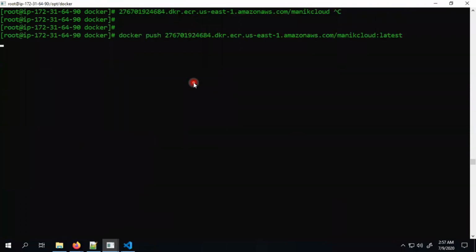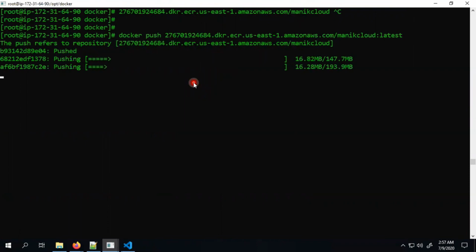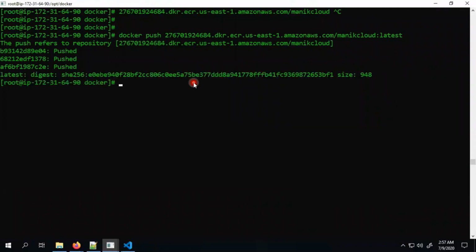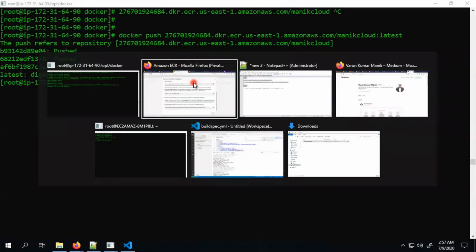Docker push, and if everything is okay, it will be pushing my image to the ECR. So my running image is already successfully pushed to my ECR repository.